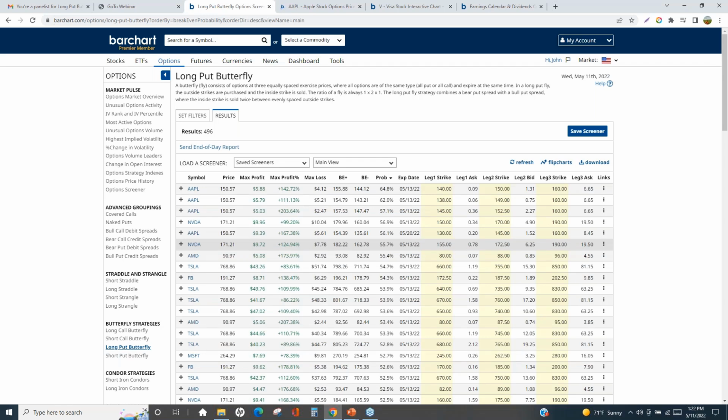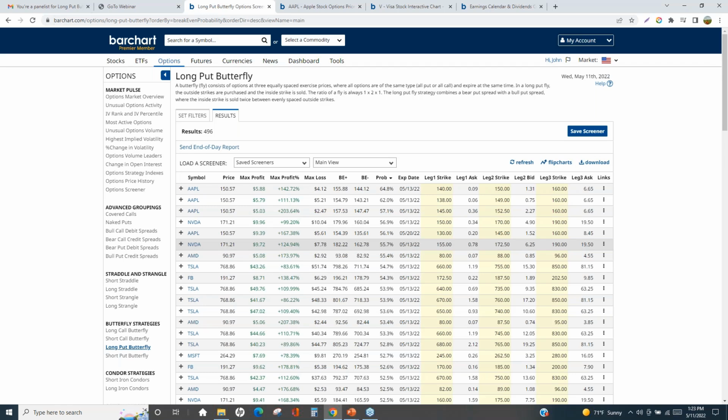So one of the other things we can start to think about: let's say I've come to this page and I'm familiar with some of these stocks that are popping up. Now I'm looking at just the few here in the top high probability events. We've got Apple, Nvidia, Tesla, Facebook. Now Tesla, would Tesla be a good stock for this strategy? A stock that is not going to be moving around? Probably not.